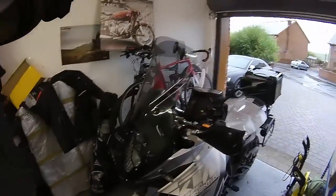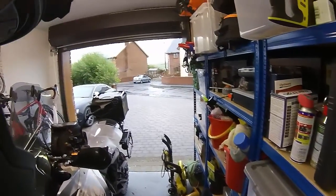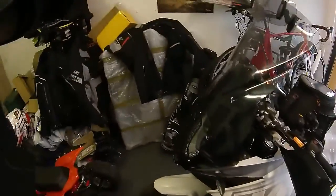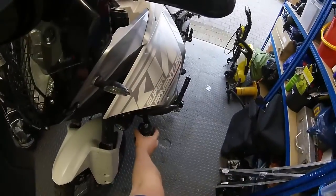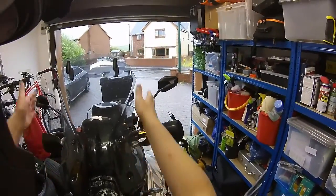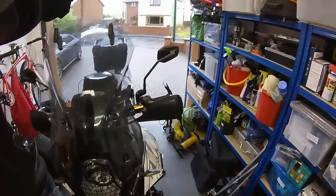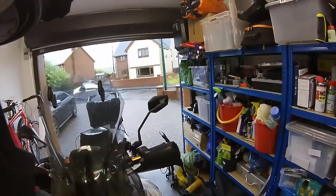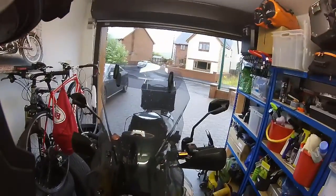Hey YouTube, welcome to sunny Wales — no kidding, it's pissing rain again and it is the end of August. I'm just pulling together bits and pieces for my bike, off on a weekend away this week. One thing I've noticed while trekking around on the bike: this windscreen I put on recently is very nice and shapely, but when it's miserable like this and it starts raining, you get a lot of rain gathered on the screen and it's actually really difficult to see through.